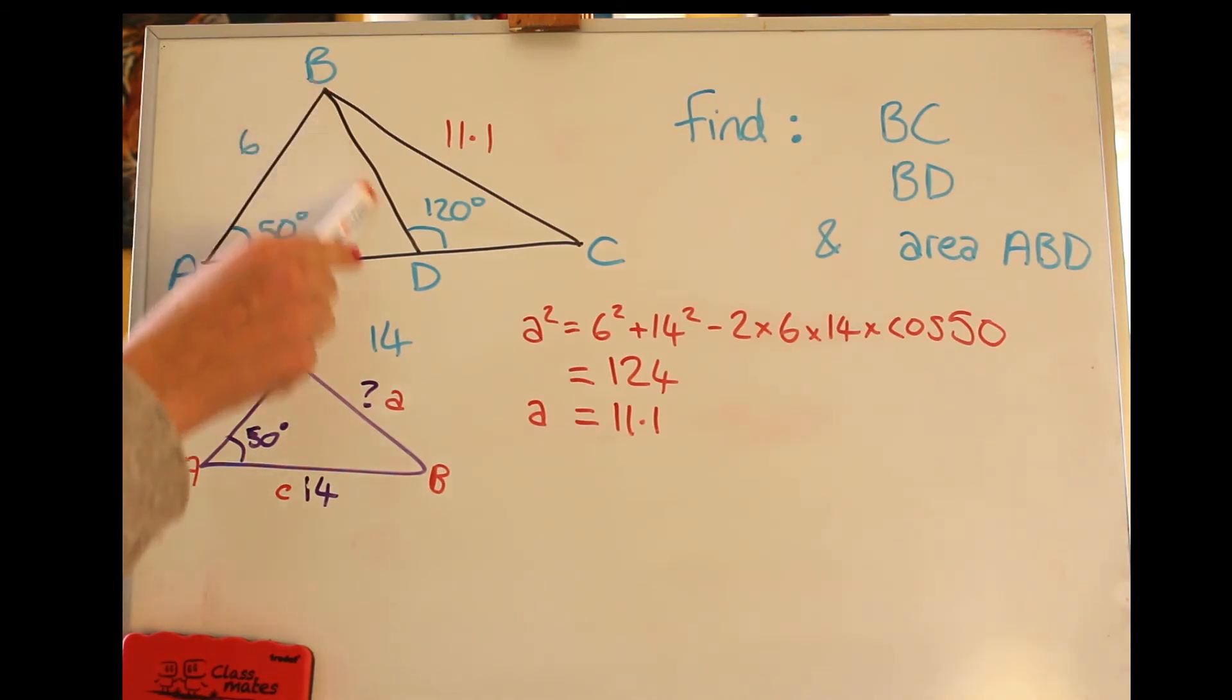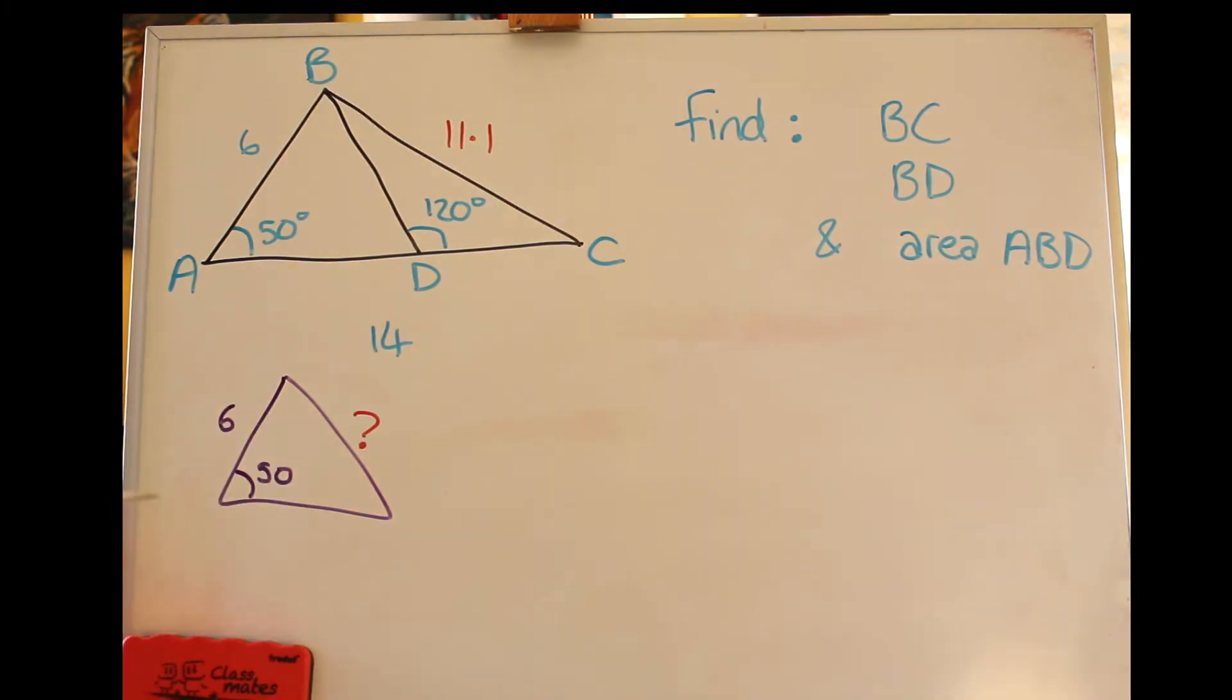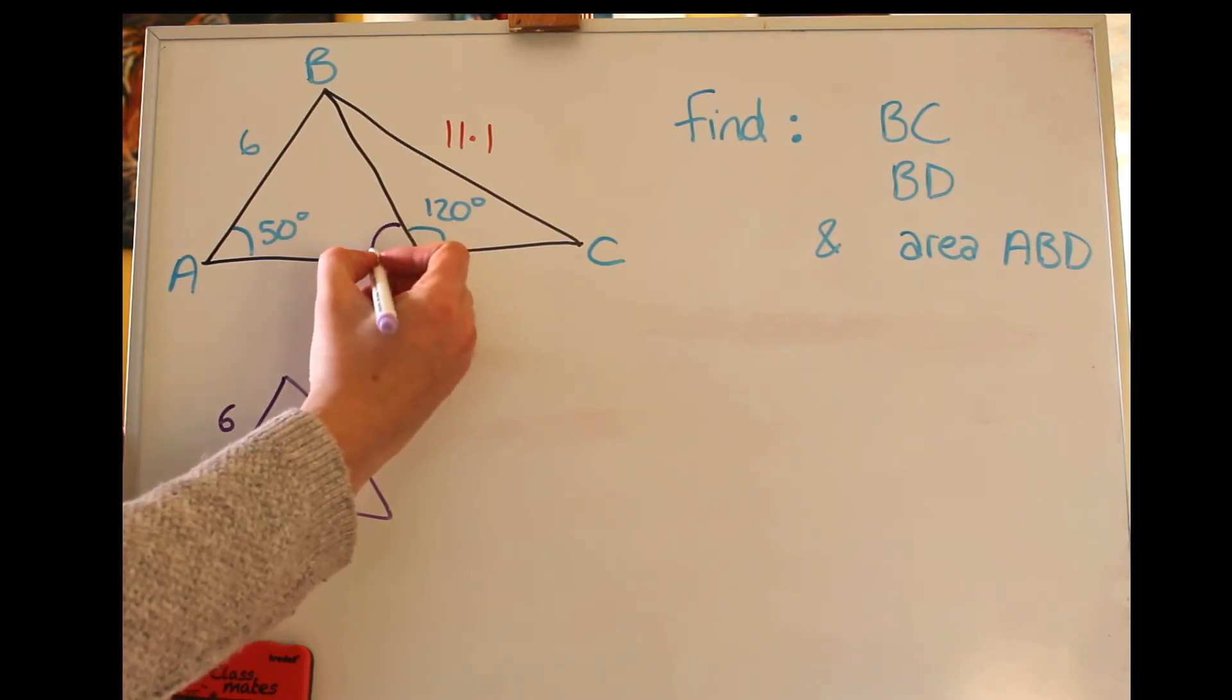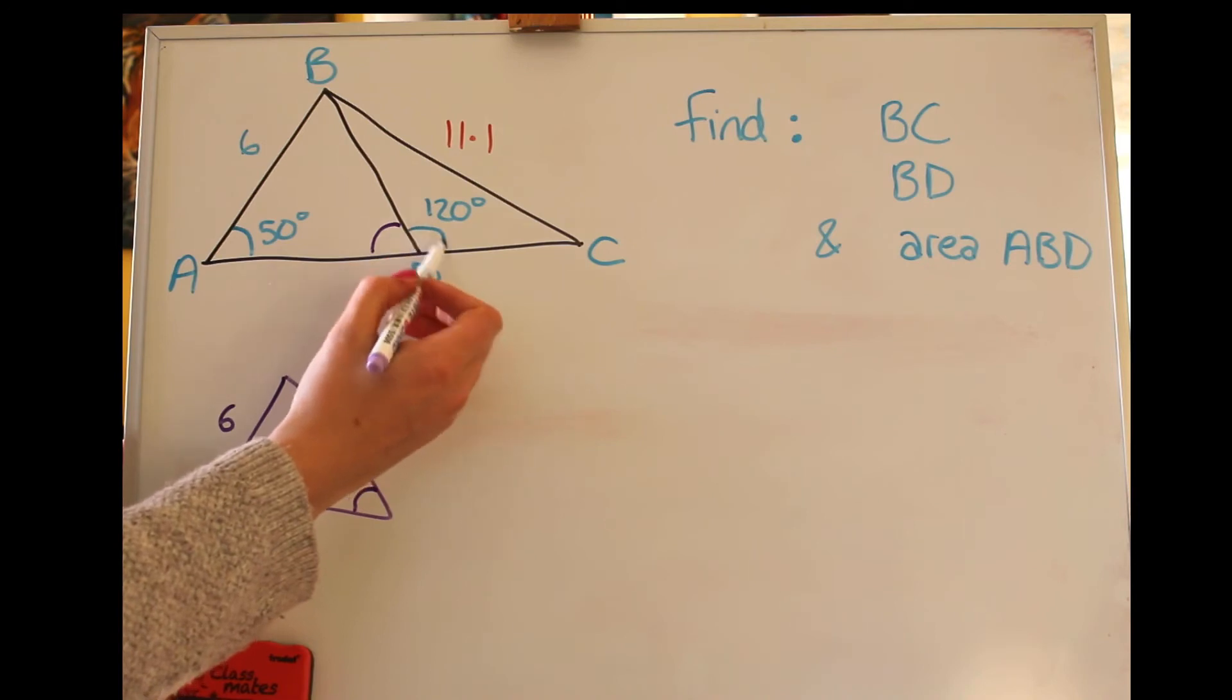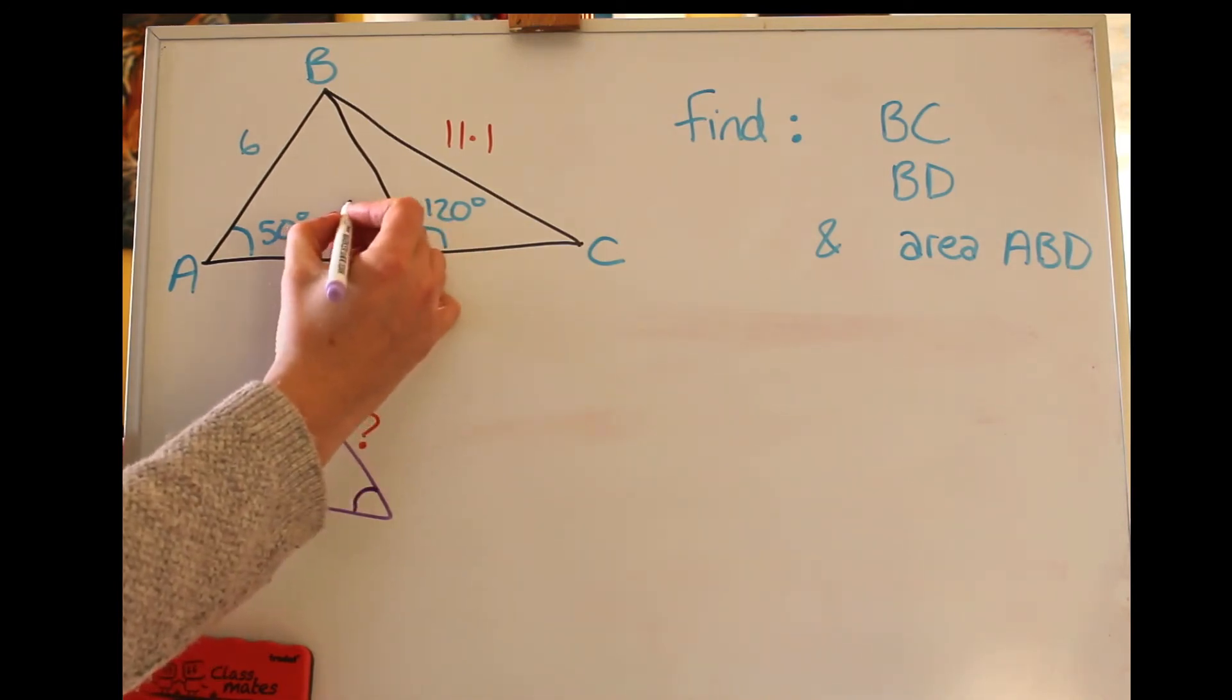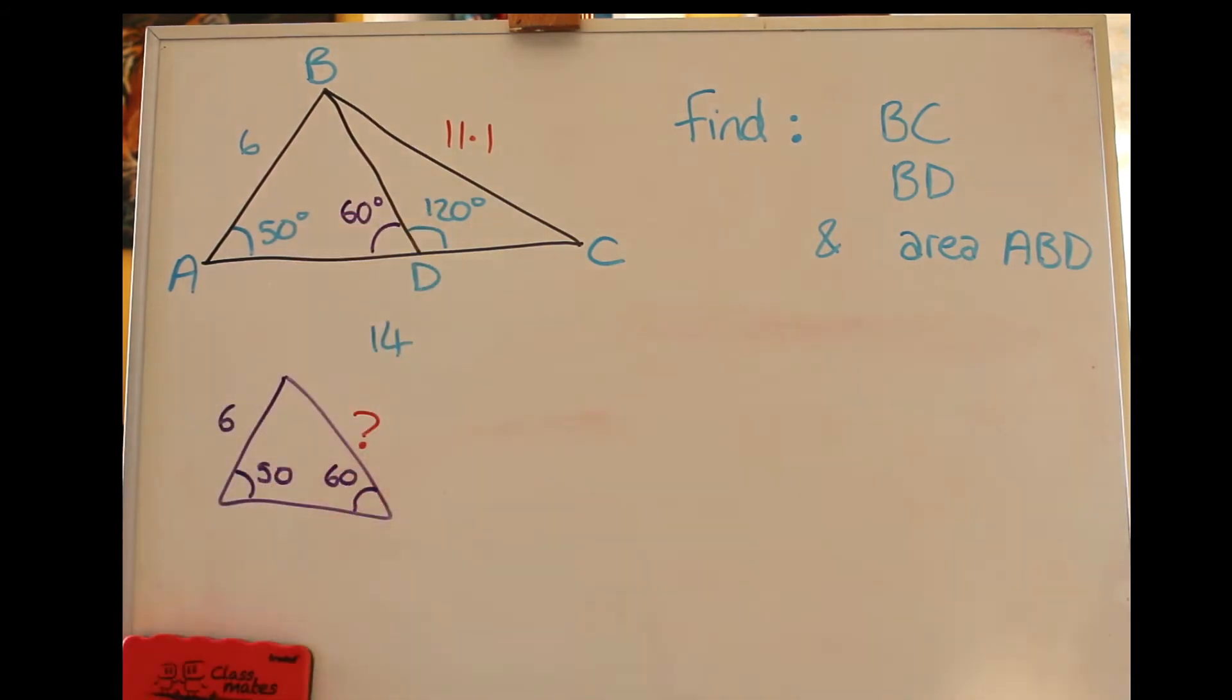All right, next we're going to find the length of BD, so this time I'm going to look at just this little triangle here. OK, so here's the little triangle and we don't seem to have very much information. We need a third piece of information to be able to use either of the rules, but the last piece of information we can get actually is this angle here, which would be this one. Because we know that one's 120, so angles in a straight line add up to 180, so we know then that that one's 60. OK, this time we've got one side, we want the other side, that side we're not even bothering with, so I'm not going to use the cosine rule, I can't use that one. This time I'm going to try using the sine rule. It doesn't really matter how you label this triangle up, I'll just pick random, I'll make this one A.